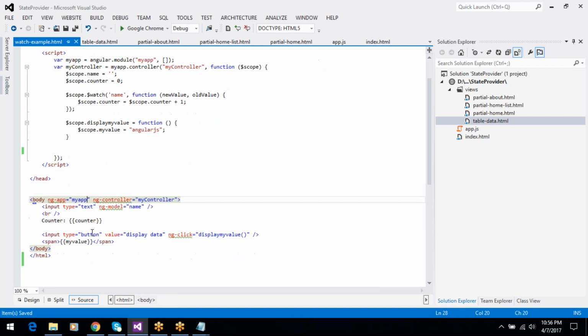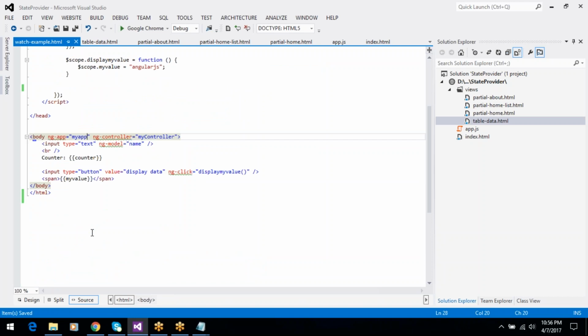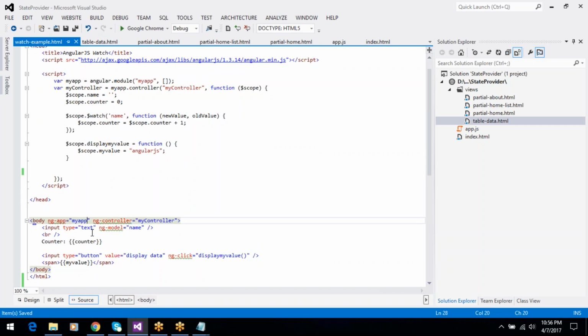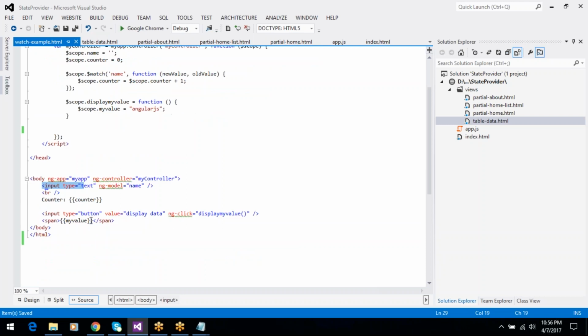In real-time applications, in some scenarios, variables are not updated automatically. In those scenarios we sometimes have to use the watch function to handle the changes in the variable. In our example, for the body tag, the AngularJS application name is created, the controller is also created, and there is one text box and another button.